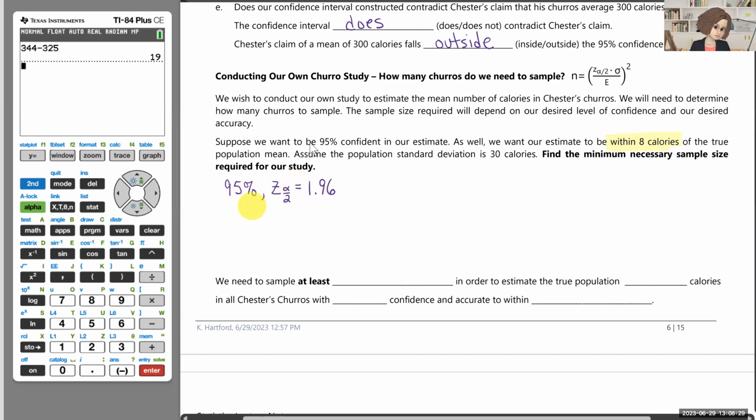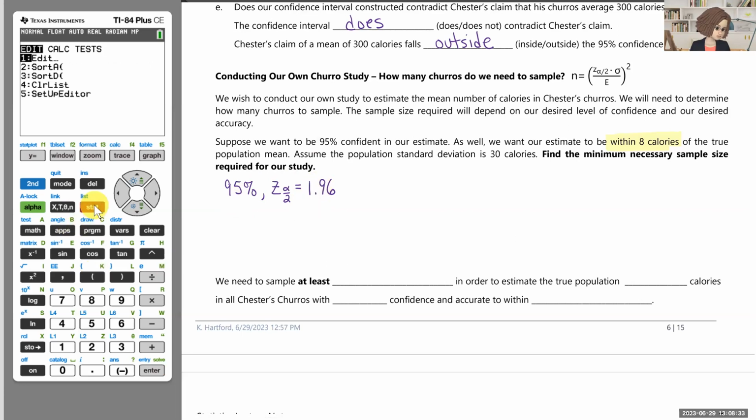If you wanted to review the shortcut to find the 1.96, I'll just review that quickly. So if I go back to my Z interval and move myself back to statistics, stat, and then if you enter 1, 0, 1, and put in the confidence level, that's the shortcut there to find Z alpha over 2. So the positive number is your Z alpha over 2.